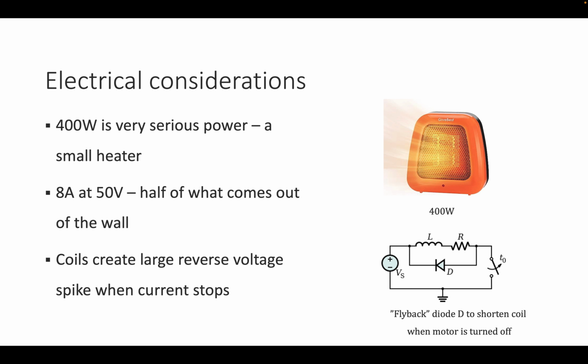You also need to understand that the power electronics for dealing with these high currents and voltages is non-trivial, especially when you energize a coil. You will create a magnetic field. If you de-energize the coil, the magnetic field will collapse and it will create a very high spike of reverse voltage that will destroy everything that you connect to this motor unless you design it cleverly with a reverse diode that goes around the coil and the resistance of the load, which is known as a flyback diode.